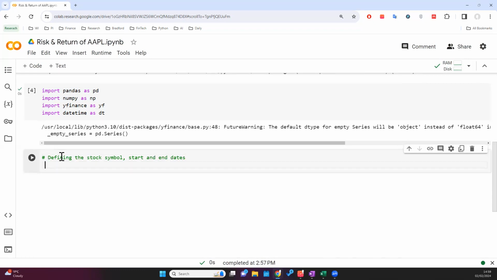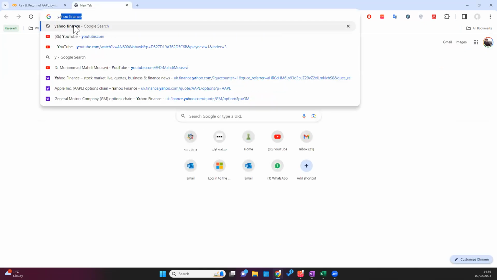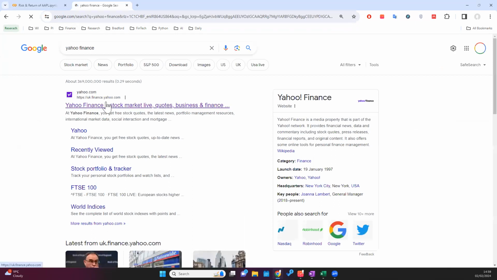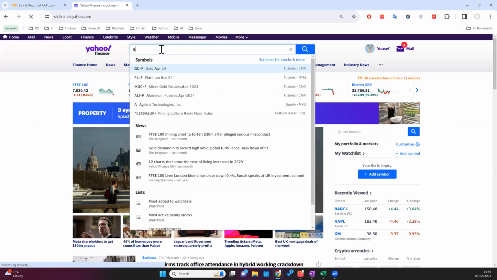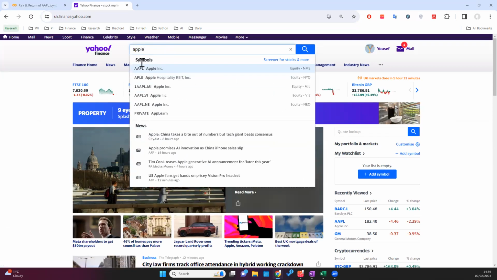This is what I am going to do in this specific cell. The ticker for Apple is basically AAPL. You can refer to Yahoo Finance. If you go to the Yahoo Finance website and search for Apple as a company, you see the symbol for Apple is AAPL.